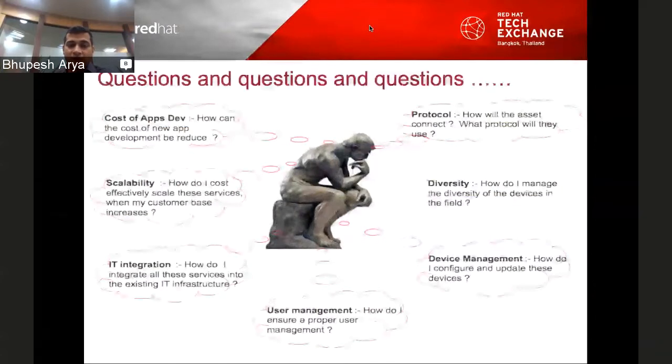So there are so many questions, and then obviously there's the question of how do I make sure that there's a comprehensive management environment around it. How do I ensure that different types of devices that will come in to get connected to my infrastructure, how do I manage those different protocols, and how do I keep them up to date? This entire diversity is so huge that it can be really scary for customers. On the technology level, as I said, there are different devices, different protocols with no standardization. So what should I do? How should I go about doing this?